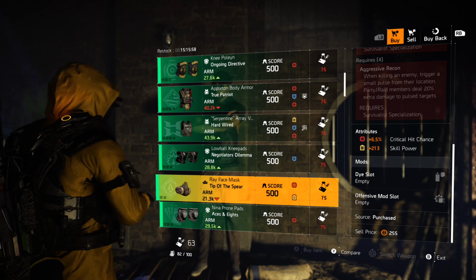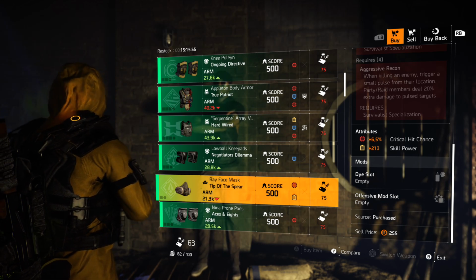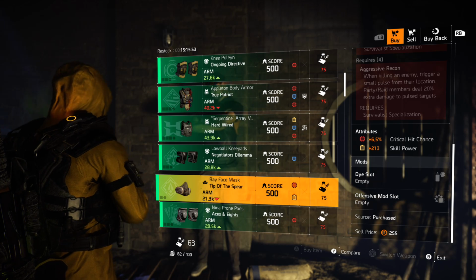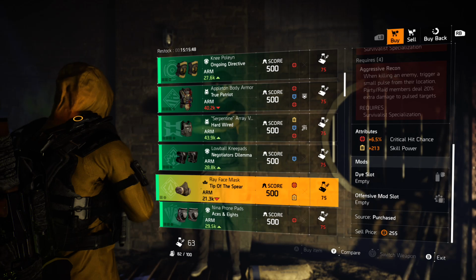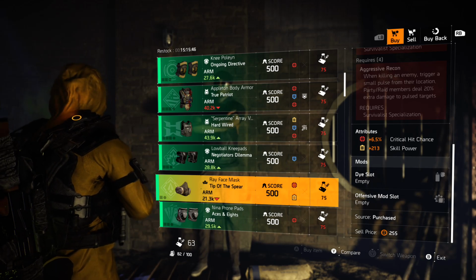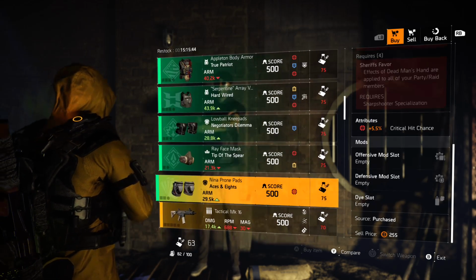So if you do need to pick this up, just make sure you either go into the red or into the yellow, because Tip of the Spear, obviously you want that damage, and with the pulse you want a little bit of skill power. I mean, it could be really viable.